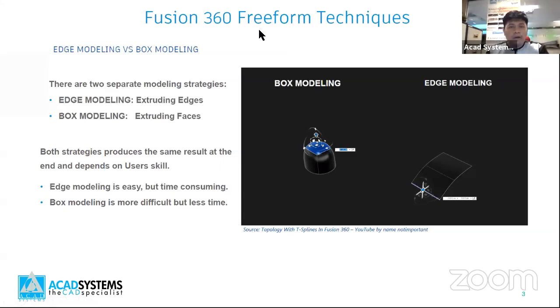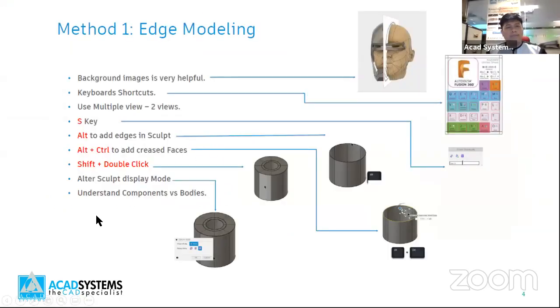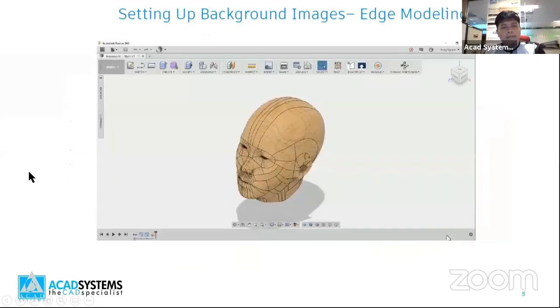Now I want to touch on method one, which is edge modeling. Edge modeling is very good if you have a background image when you try to create a 3D freeform model, and it is highly recommended if you know how to use shortcut keys. These are shortcut keys that you can also access from your Fusion 360: S key for shortcut, Alt, and Control, double click. Later we will also study how to click.